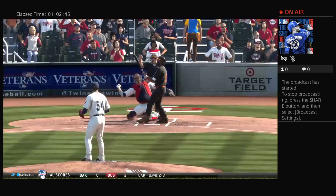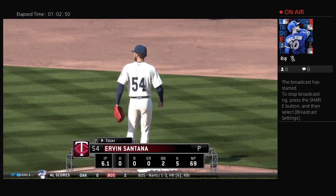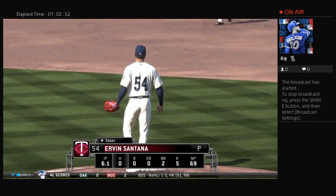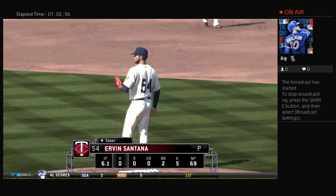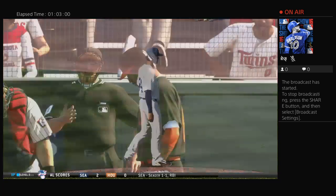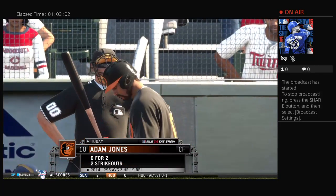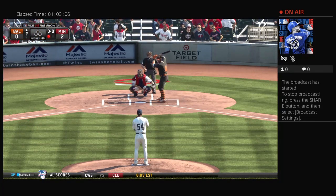And he strikes him out here, so that's out number 1 here in the 7th as he continues to keep him out of the hit column. And for you at home, all I'm going to do is direct your attention to the hits column right there. It is what it is here in the 7th inning. 1 gone now in the Baltimore 7th, and standing in the fine center fielder Adam Jones.